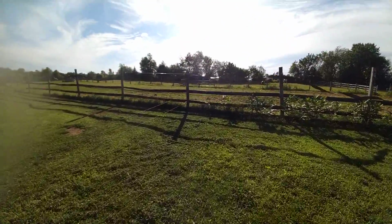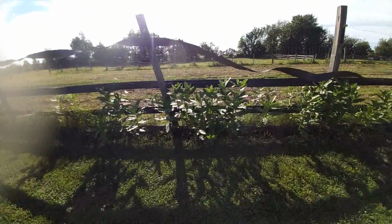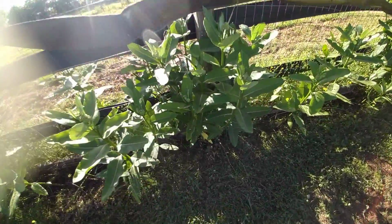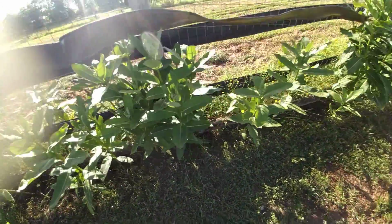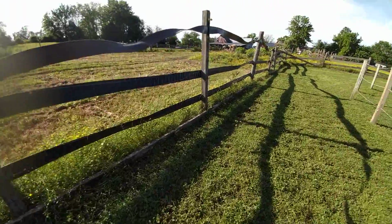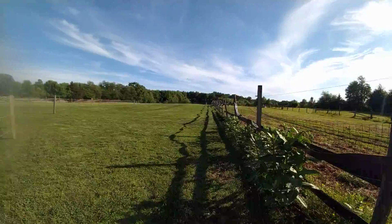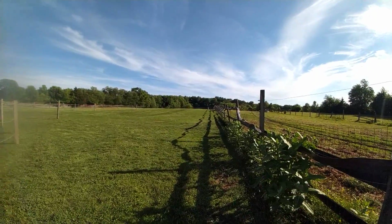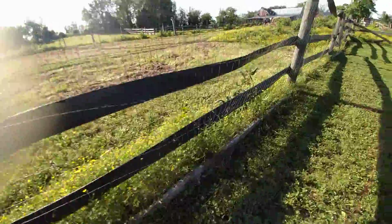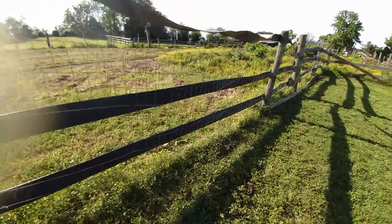Over here, I don't weed whack because I've got the milkweed coming up, and I want to leave that for the monarch butterflies if at all possible. I weed whacked all in here. I haven't decided yet whether or not I'm going to weed whack the field or not. I haven't decided yet whether or not I'm going to leave these boards up because I don't have Gidget. I don't have the goats trying to get in.